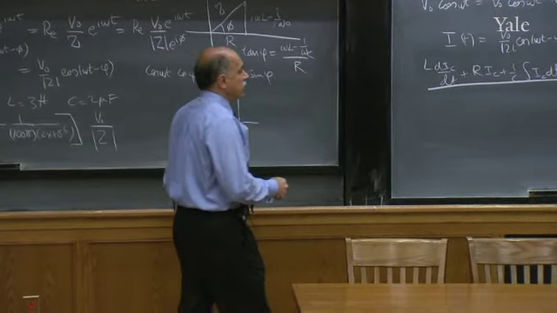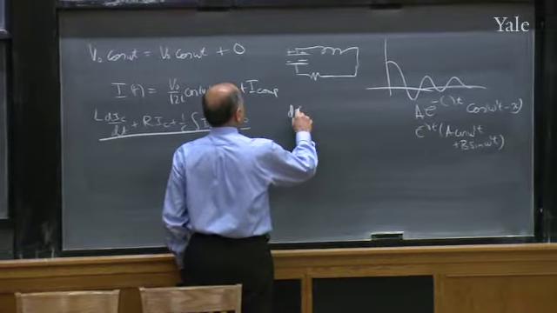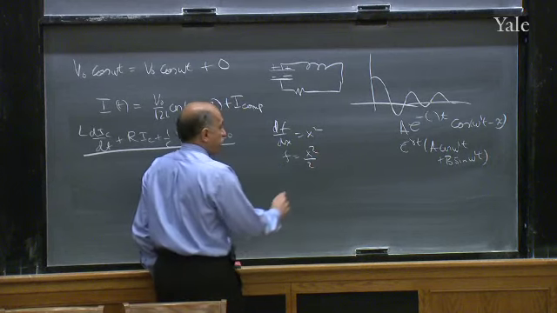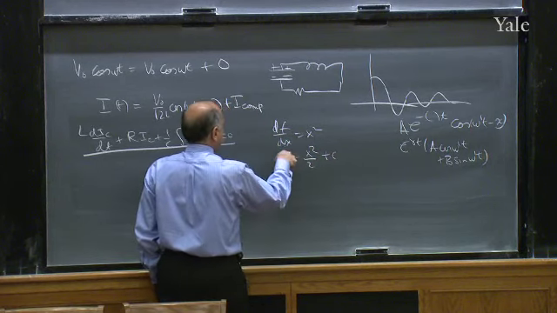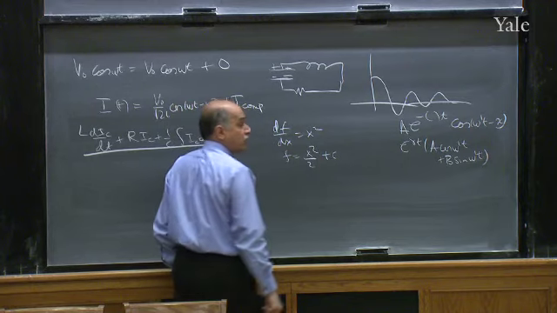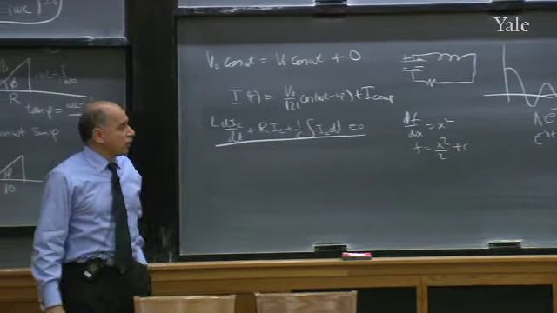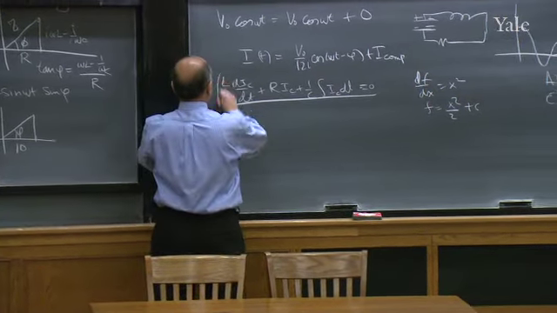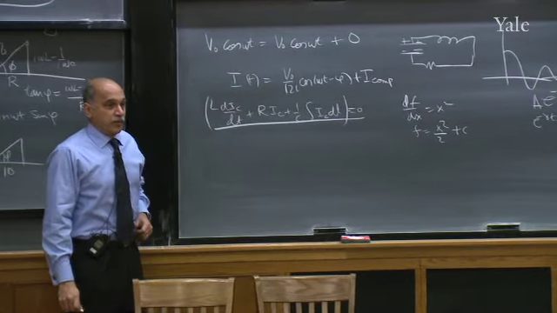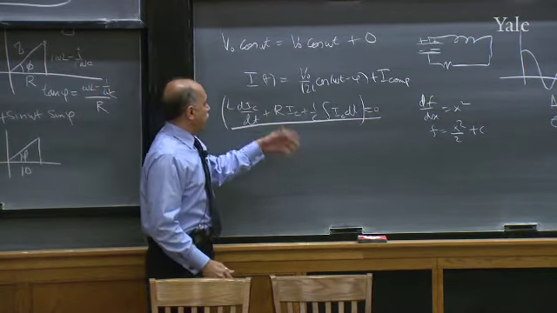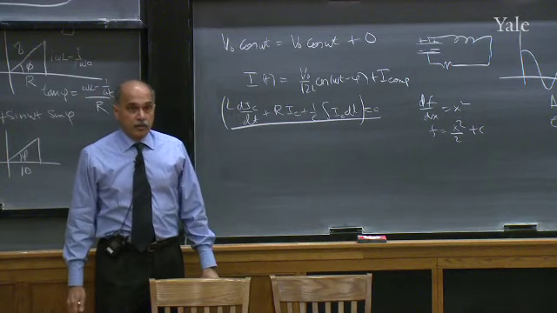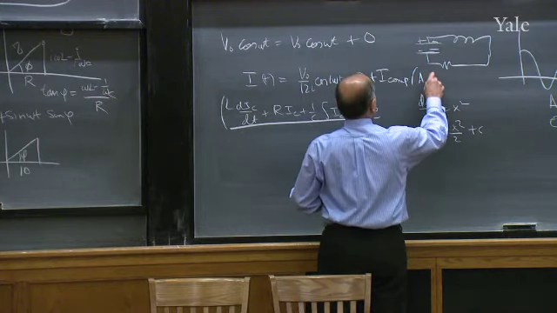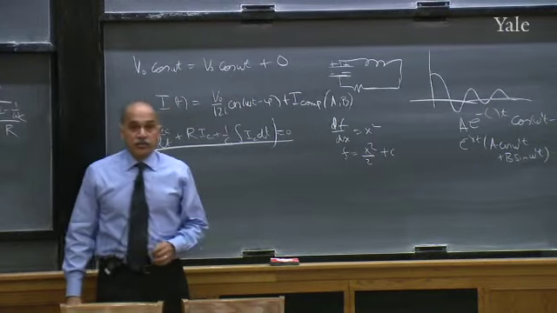See, in elementary calculus, you learn that if you solve an equation, say df/dx equal to x squared, the answer is x squared over 2 plus a constant, because when you add a constant, you don't screw up the solution because the d/dx kills the constant. Question is, what can you add to this differential equation? You can add any function that's annihilated by that differential equation. If you put that function in, you get 0 from all the derivatives and integrals. You can add that to anything. Therefore, the true answer is this plus the complementary function. It will contain these two parameters a and b, and you pick them depending on the initial conditions.